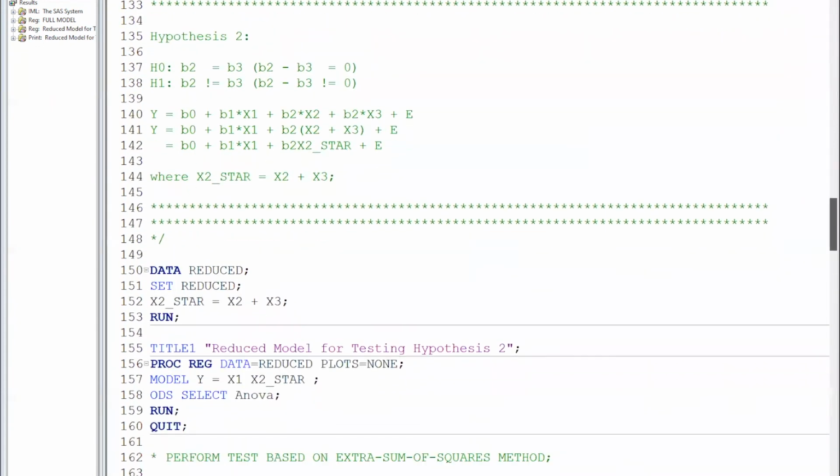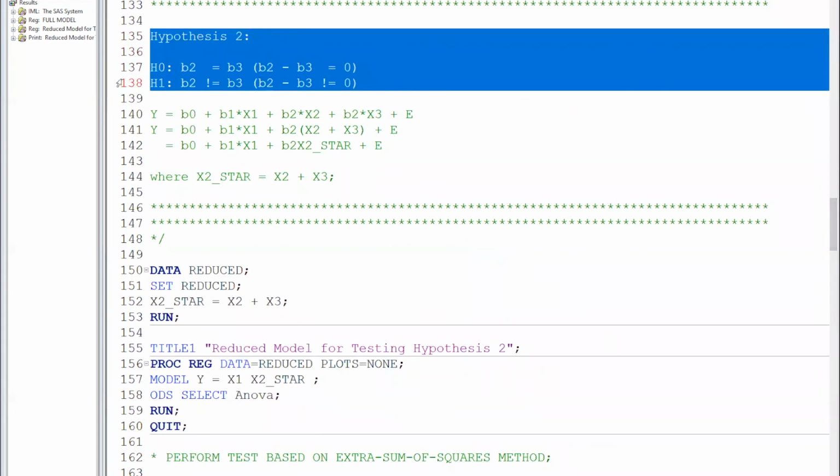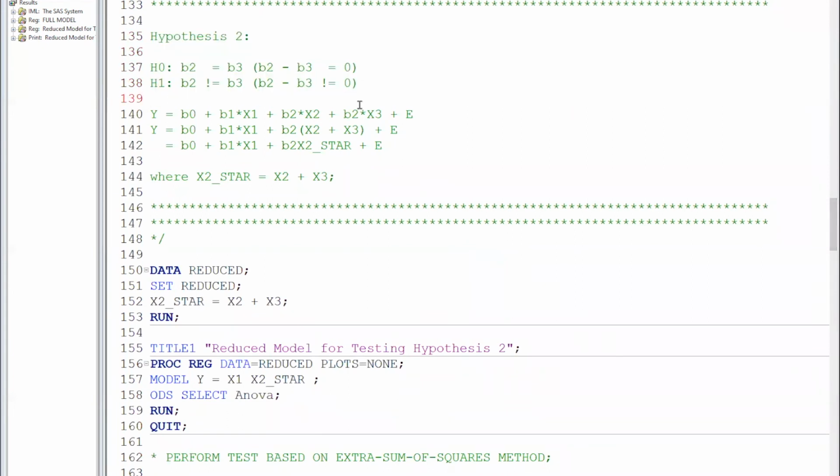Okay, now let's move on and test hypothesis 2. The null hypothesis for hypothesis 2 is that beta 2 is equal to beta 3. If we implement that in our model, the reduced model is y equals beta 0 plus beta 1 x1 plus beta 2 times x2 plus beta 2 times x3, because beta 2 and beta 3 are equal.